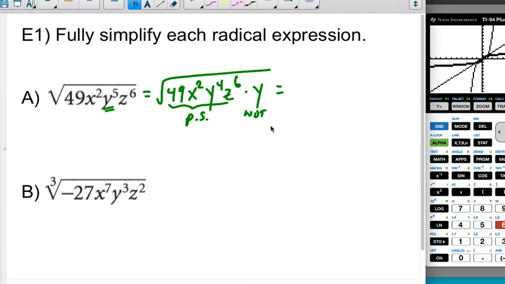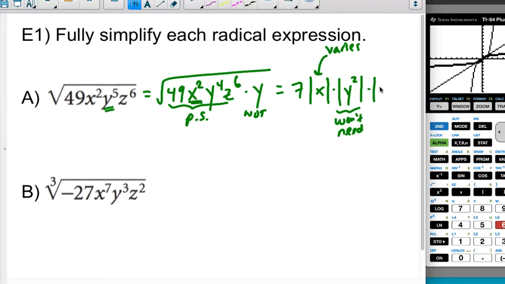Since it's a square root, I can pull perfect squares out. When I pull this out, I'm going to get a 7, because I'm going to get the square root of 49. I'm going to get an absolute value of x, because I know that I'm pulling out an x, since it's the square root of x squared. But I don't know if x is positive or negative because it's a variable. It varies. So I have to say that it's got to be positive. I'm also going to get an absolute value of y squared, which we're going to talk about why I don't need in a sec.